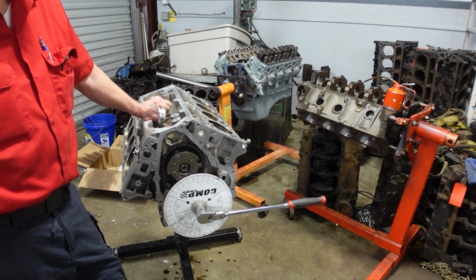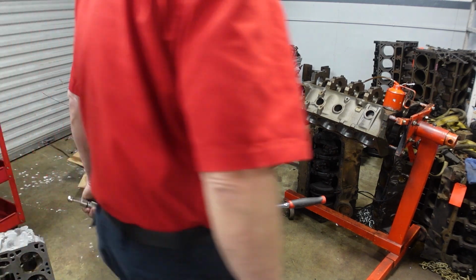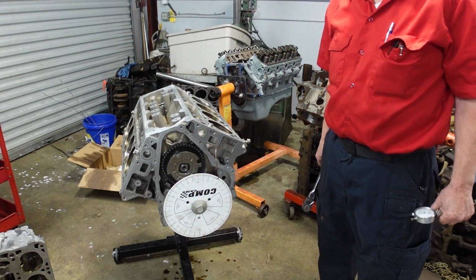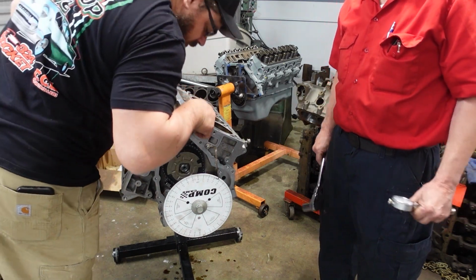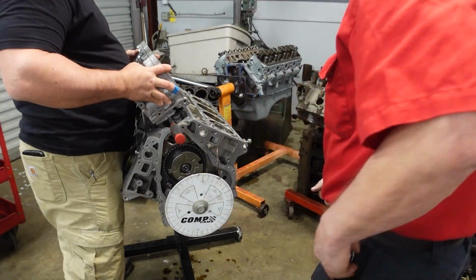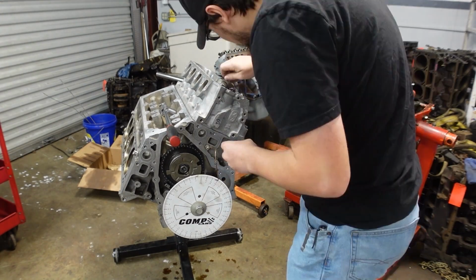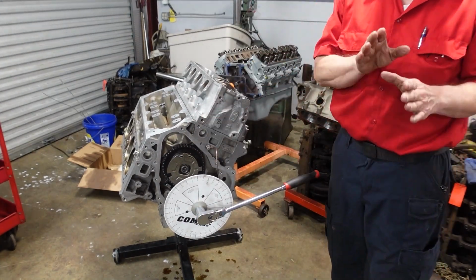Okay, all right. So we're happy with that. Yeah, if all the theories work out. So now we should put the head on it. So it's at 105. And we'll right check now. Piston valve clearance now. We're not going to take that off. Are we going to put lifters in it though? Yeah, I do. Grab two lifters.